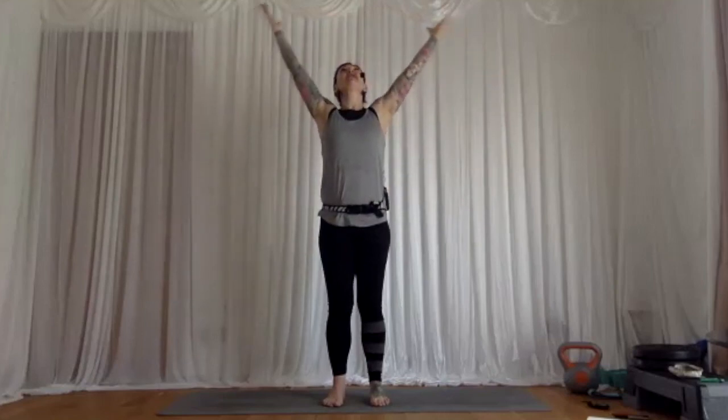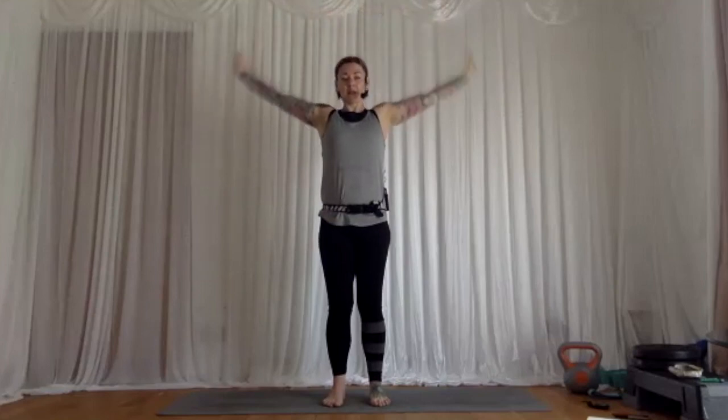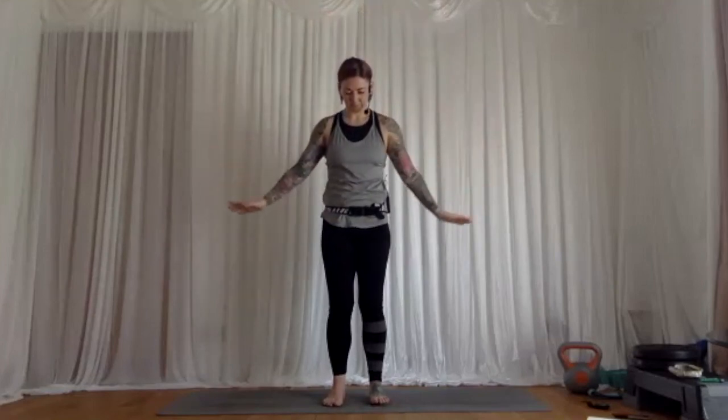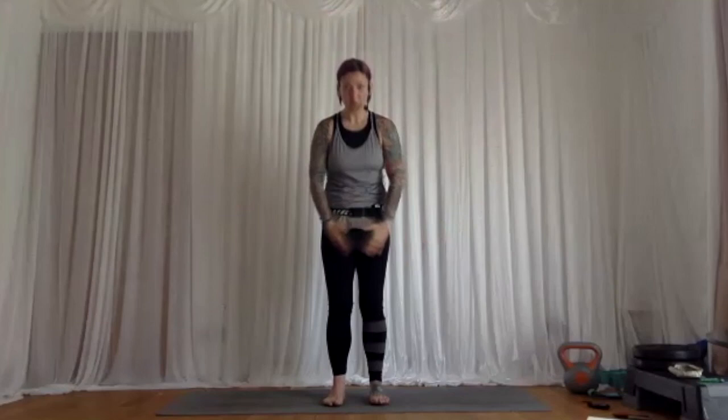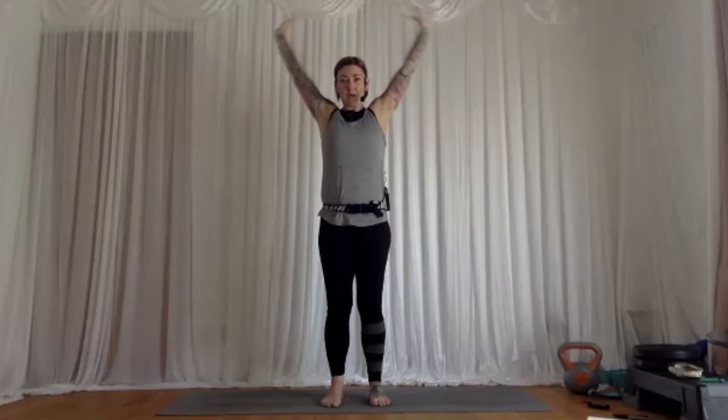Relax the shoulders. Breathing in. Really reach up and out of the spine. Breathing out. We're going to do one more. Nice deep breath in. Relax the knees. Make sure you haven't locked them out. And breathing out to come down.